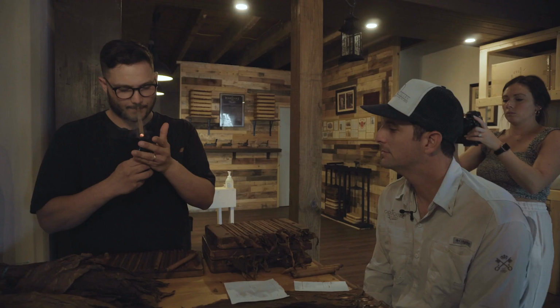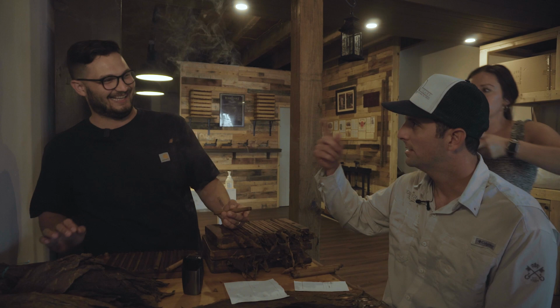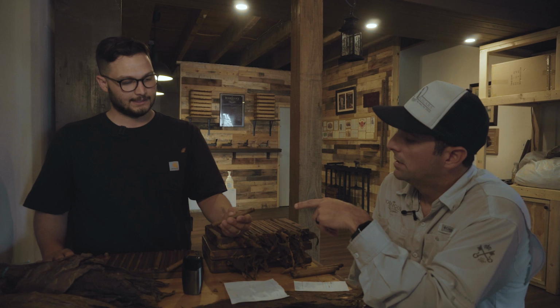So much easier to smoke than number three. Try a retrohale now. There's definitely not the pepper and strength that was on it the first time we lit it. It was also kind of tapering at the point that we stopped. But that's also the tricky part. If you smoked three of them and you come back, your palate's not what it was when you first started. It's accepting it at this point. It makes you want to keep smoking.